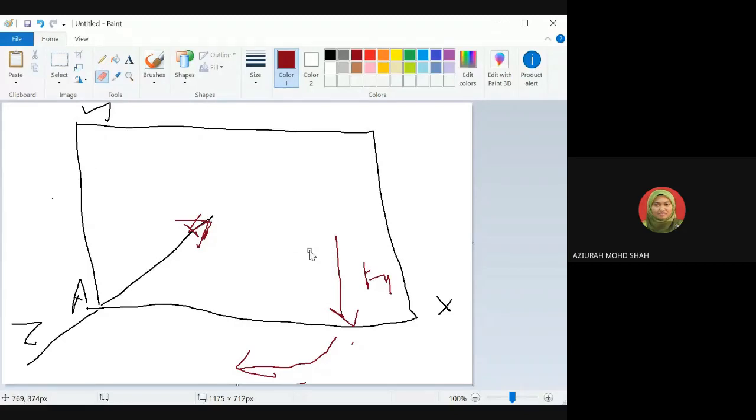Sebab tu kita kata moment about a point. So we have a different point. Macam kalau distance yang pendek daripada point kamu, lagi susah nak buat rotation. Kita dah tengok dah soalan yang minggu lepas, latihan tu. You tengok balik exercise dalam slide nota lah. If you cannot see, then you refer back lah. Yang ada exercise dalam nota tu, dia ada bagi a few example. Kalau lagi dekat jarak dia dengan moment, lagi susah. So kalau kita jauh sikit dengan point A tu, dia lagi senang.